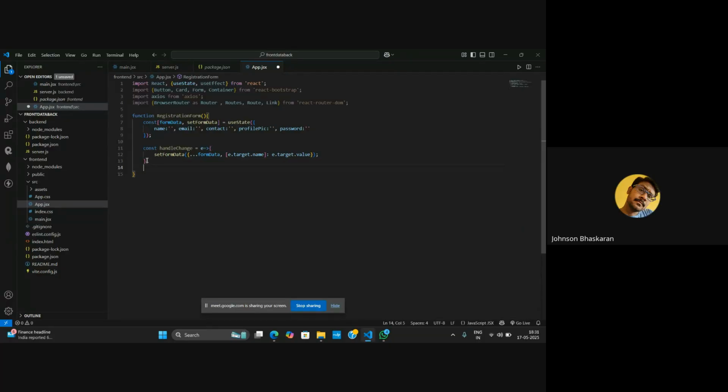Yes. All right. Then I am going to mention another function, that is const handleSubmit. And can anyone tell me why am I mentioning these functions? What is the purpose behind writing these functions? Ma'am, when we submit the form, then these functions will get executed, isn't it? Yes, when the events are called, it will get executed.